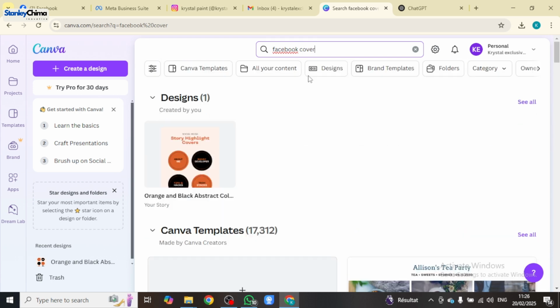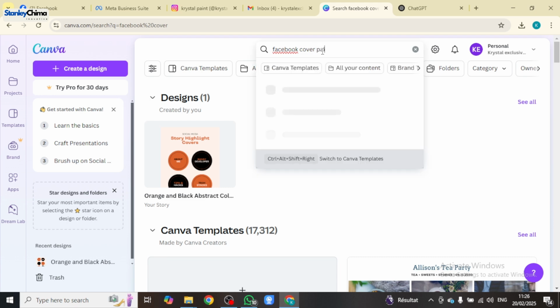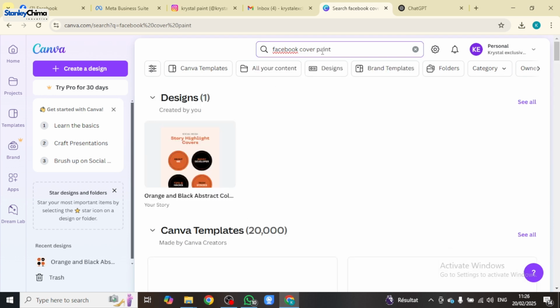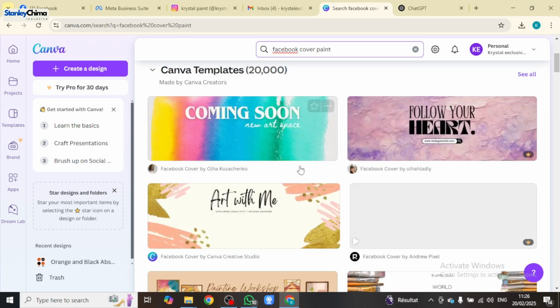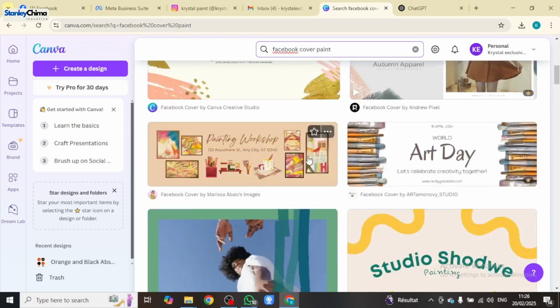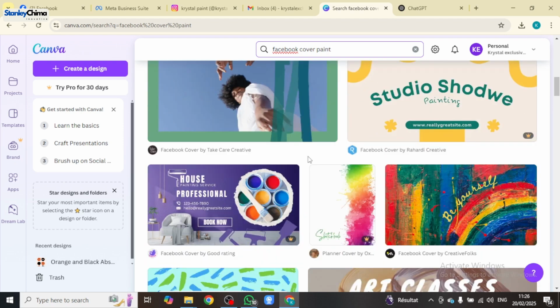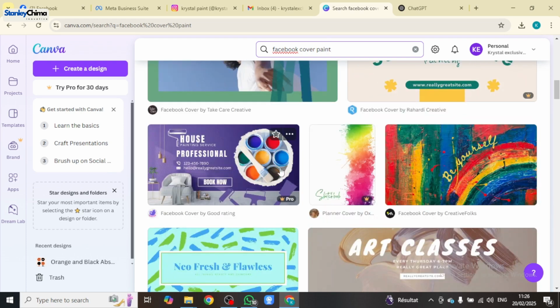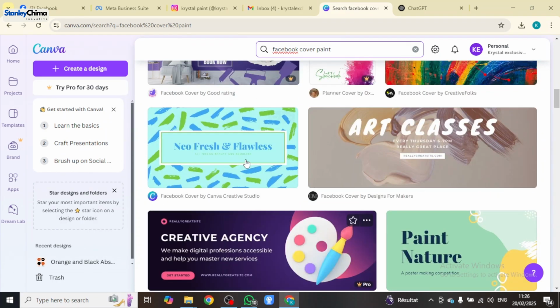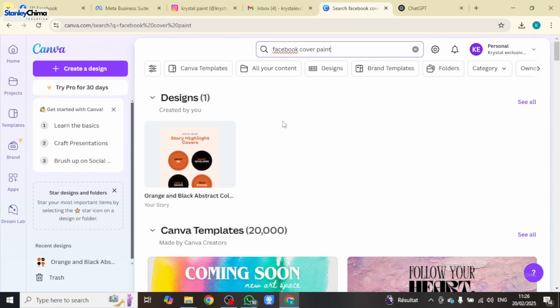This is what I'm looking for. I will write paints. Let me just see what they have. So I don't really like doing everything from scratch. So this is nice, but this is pro. So I think I should be able to go for just the free ones.